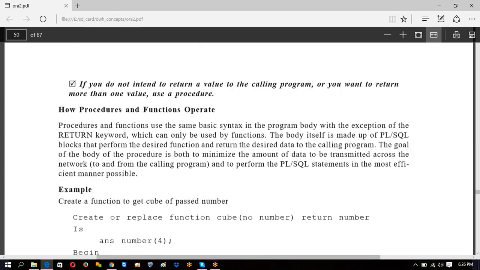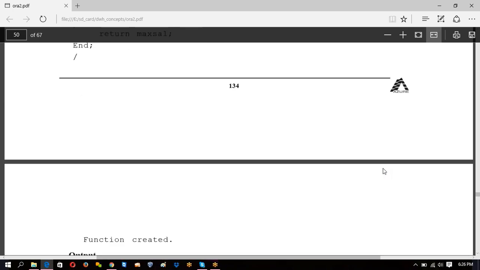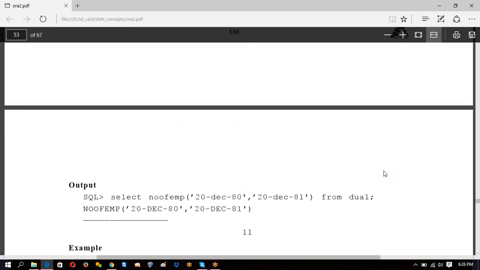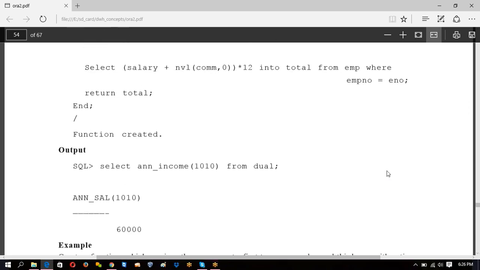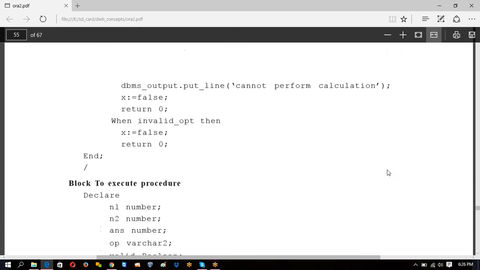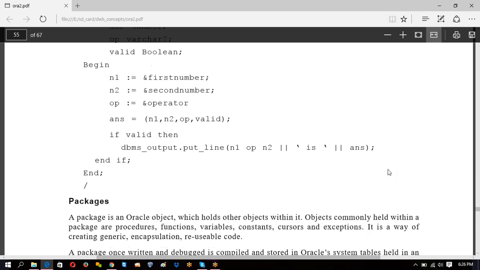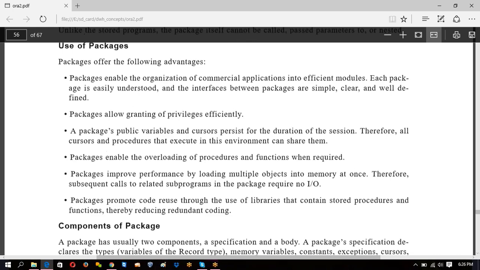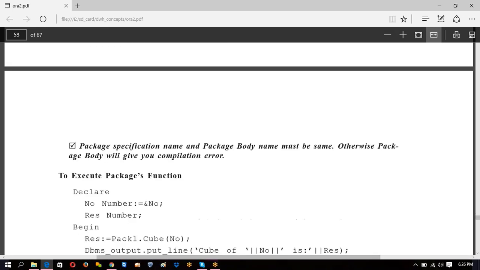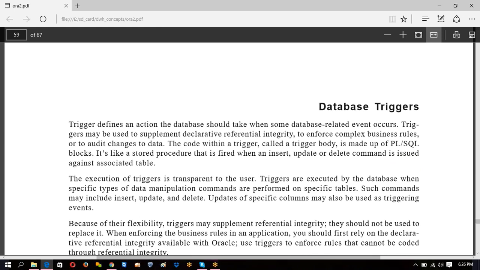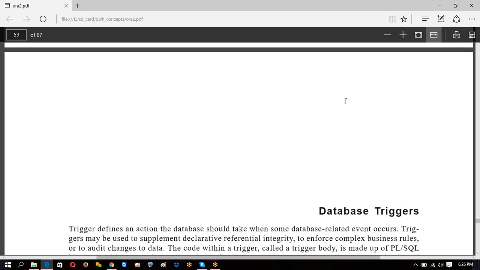So what is procedure? What is function? What is package? Yeah, here is the database triggers. One chapter is there, right?